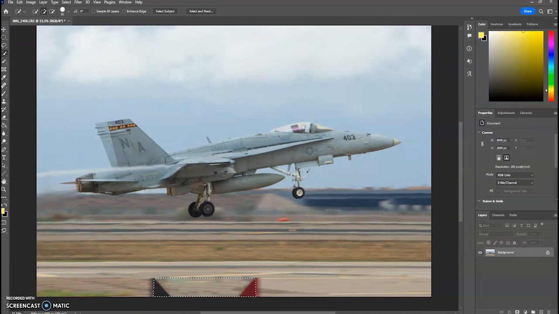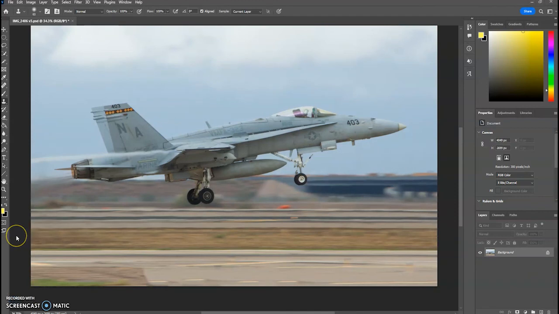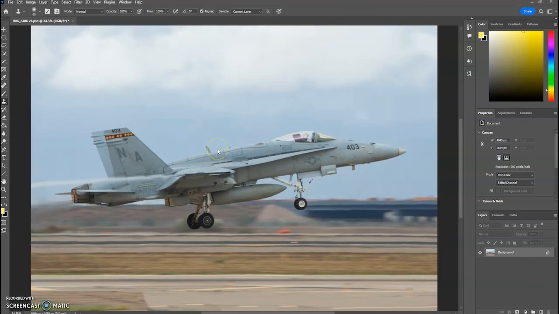And I'm going to speed this up just so that we can get rid of the runway sign. So I'll be back. All right, that's looking pretty good. The runway sign is gone. So now we can get into our layer masking. In other words, how we're going to be able to selectively adjust certain areas in our photo. In other words, how we're going to be able to turn down the exposure in our sky and how we're going to really be able to bring this jet out. And I'll do that in the next video, so stay tuned.